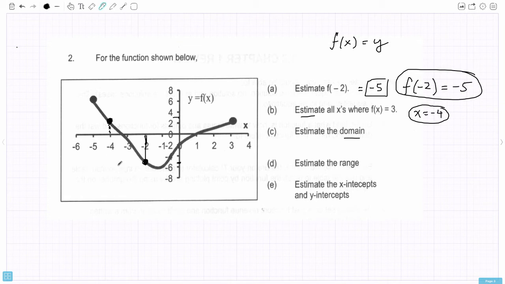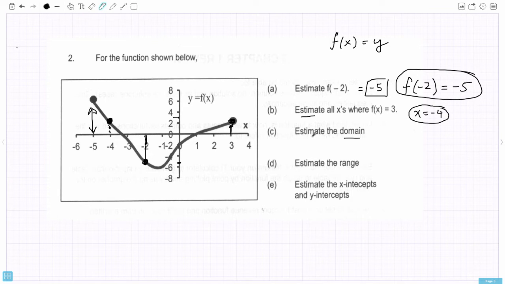Well, the domain is the interval of x values on which the function is defined. So I would say that it begins here at -5 and it finishes at 3. Now, this is just a really big dot to emphasize that point. I don't think the domain is intended to go past 3. Looking in the answer key, that's what they say, stopping at 3. That's only because this dot is so big to emphasize where it occurs, but there are no values of the function that go beyond 3.